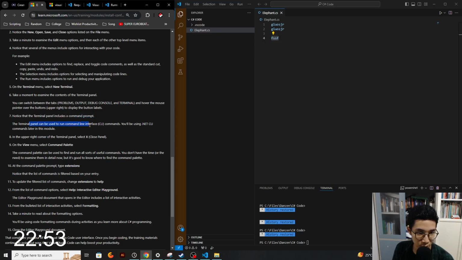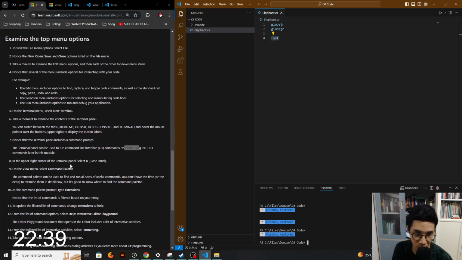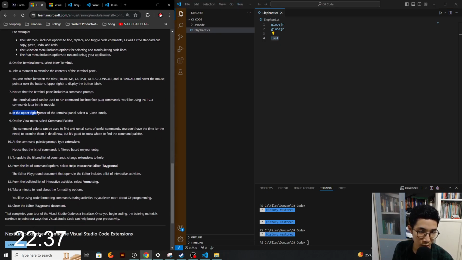The terminal panel can be used to run command line interface or CLI commands. You will be using .NET CLI commands later in this module. We will be playing with the commands later in this module. Okay, in the upper right corner of the terminal panel, where is the upper right corner?